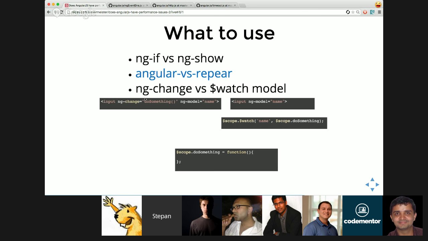Of course, in case of ngIf, if it's not active, you will not be watching all the elements inside this container. Because for the ngShow directive, you still keep watching.